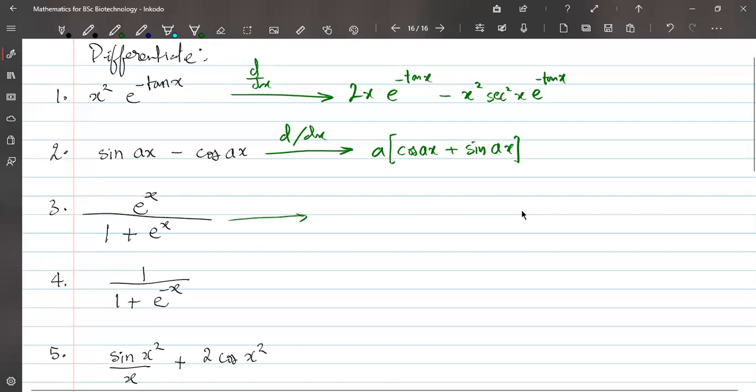Sorry, Parth asked whether you can multiply and divide by 1 minus e power x. You can, but that will not really simplify it. I don't think it will make it simpler to differentiate, because you still have 1 minus e power 2x in the denominator then. Fourth one, what? Okay, fine. Yeah, it cannot be just e power minus x. You will have a denominator for sure.